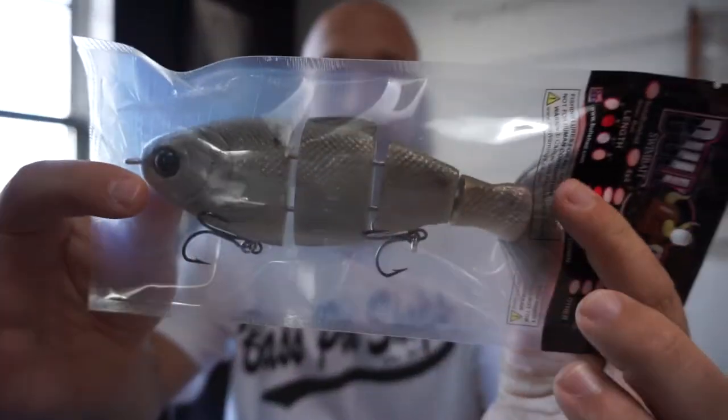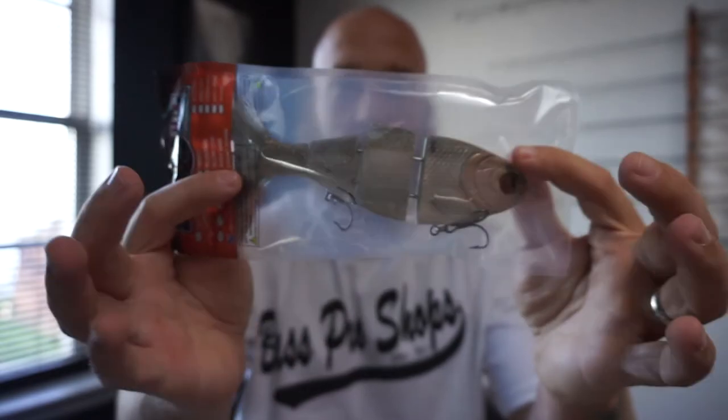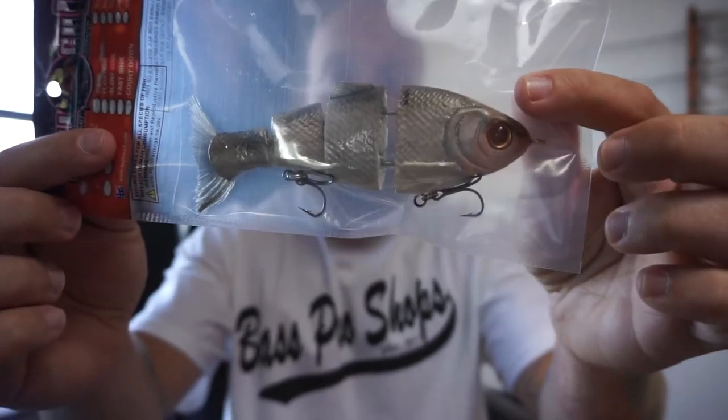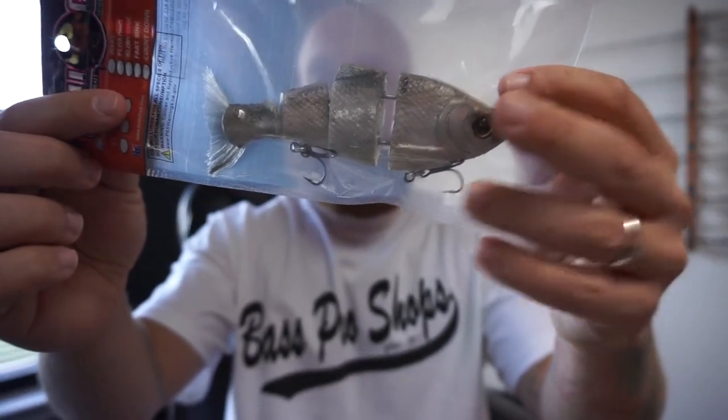All right, what's next? Here's the 6-inch. And then this is the 5-inch. I try to get away with throwing this thing in ponds and stuff too, because it's smaller. Ton of different ways to fish this. There's a lot of videos out there on it. I've never owned one, but I decided to go ahead and pull the trigger and try these out. I know they catch big fish. Something big's getting caught with this.